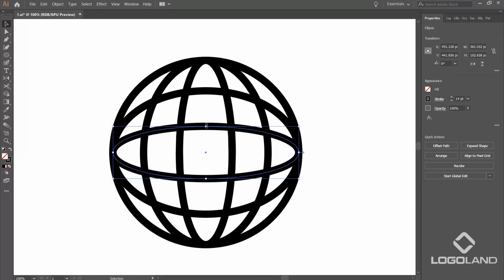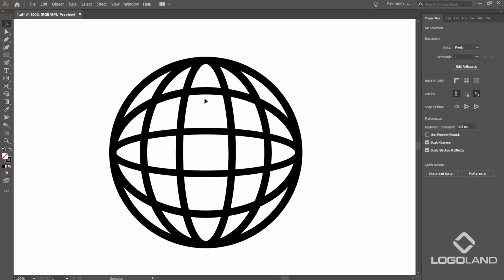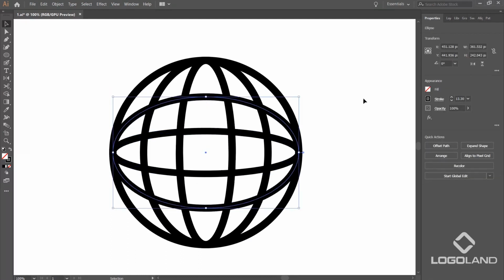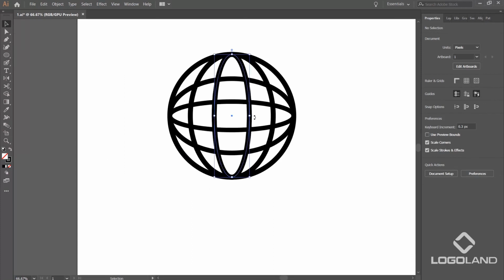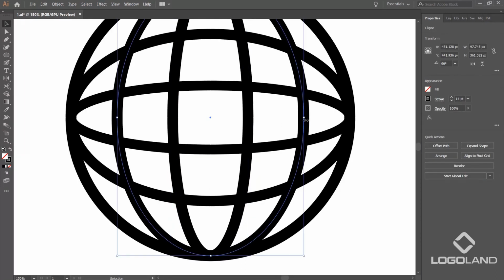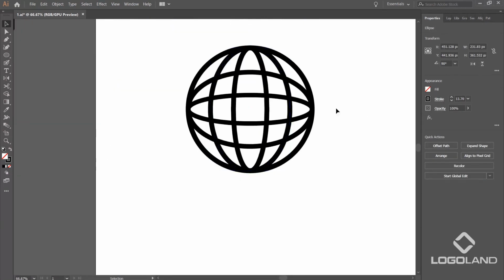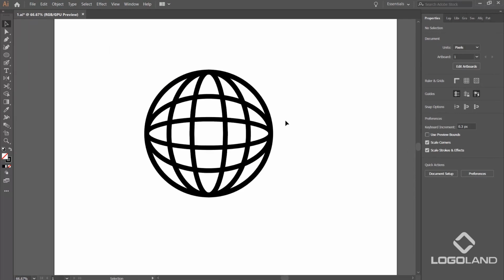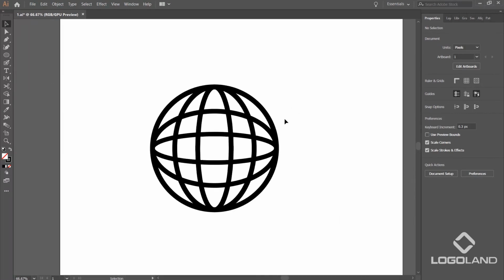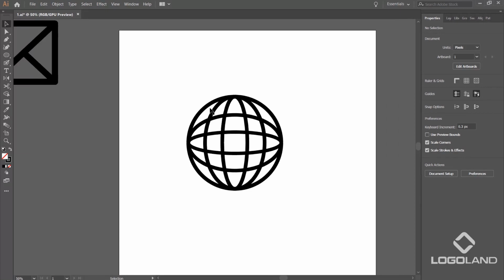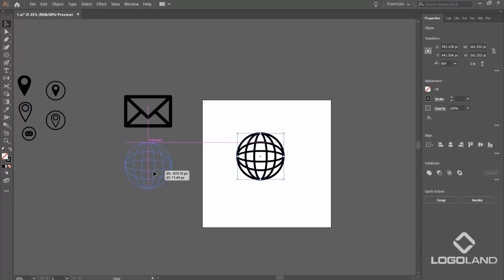So select this one, squeeze it. Hold the alt key. So this is how you can create a web symbol.